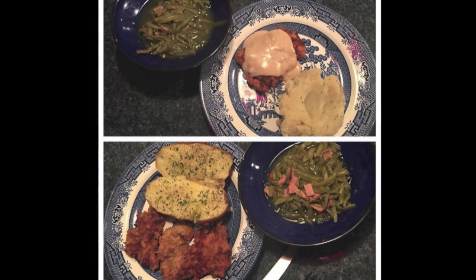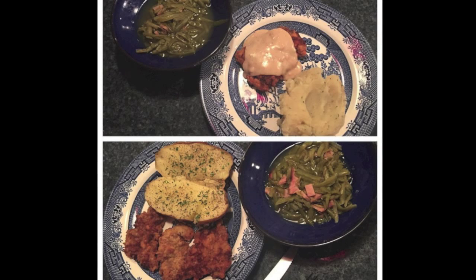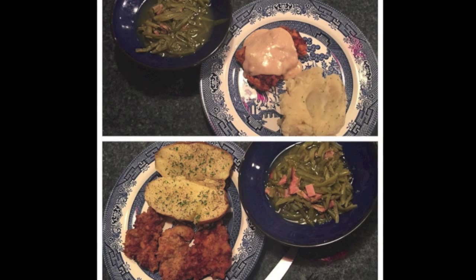It was absolutely delicious. And the final thing I want to talk about from this picture is the Southern style green beans. This is absolutely one of our favorite things. We've had these for years. And all it is is some chopped up ham. This is actually ham we have left over from Thanksgiving. We just cubed it up really small and stuck it in the freezer, so then I can take small portions and stick it in with the green beans.